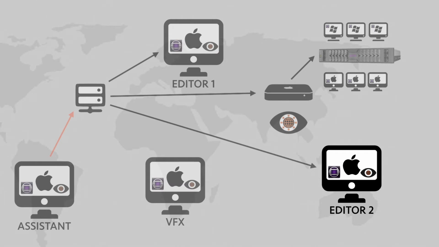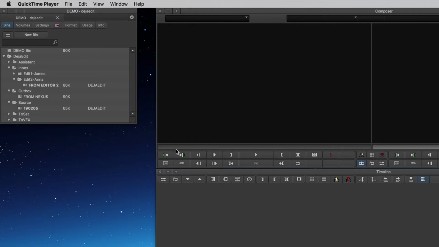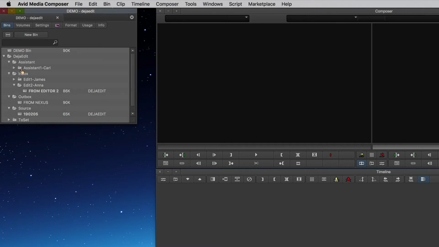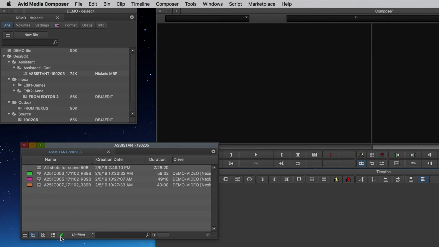Well, how does this look if I go to a Media Composer connected to an Avid Nexus? The Assistant folder shows up here as well. When I open it, I find the same assistant bin, which is not locked since it has a green lock icon.